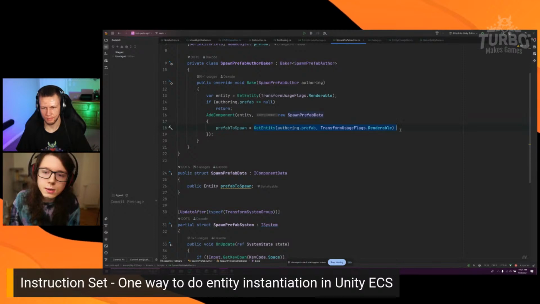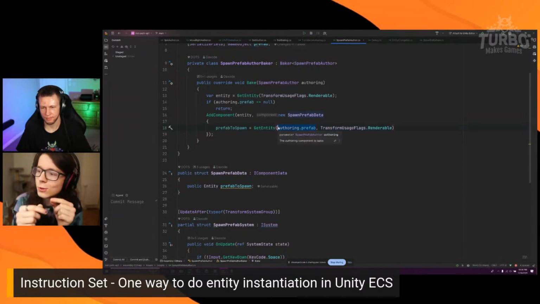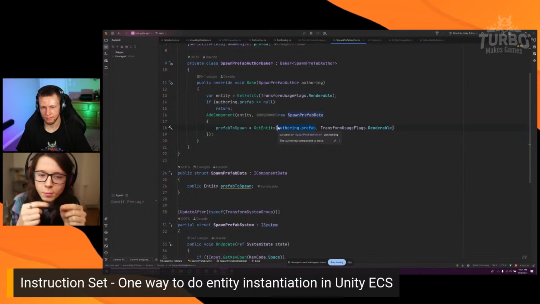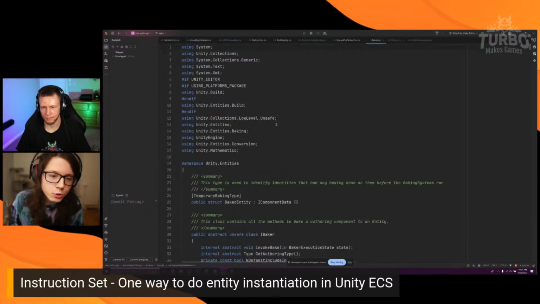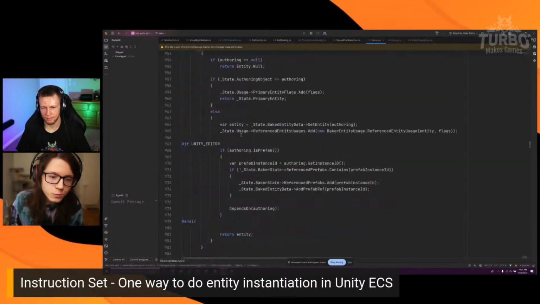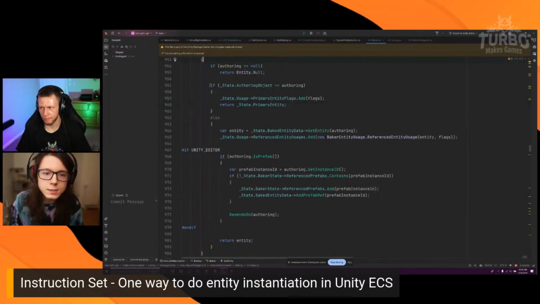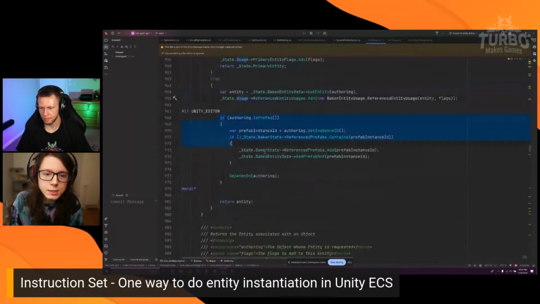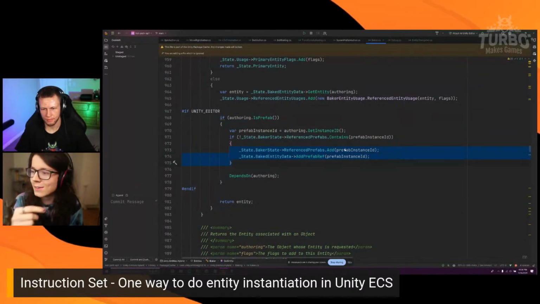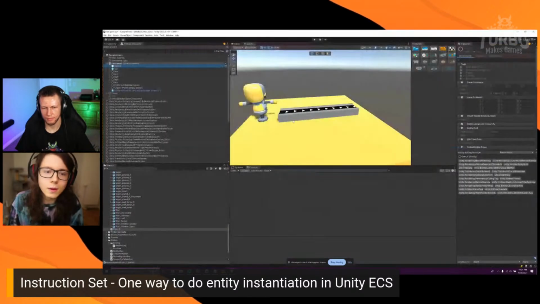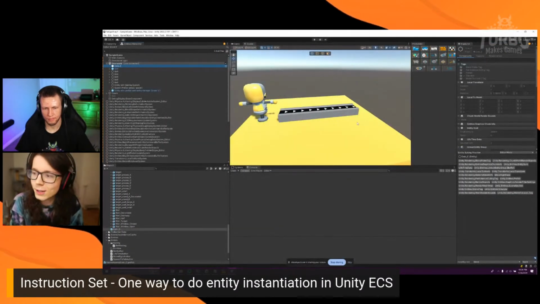And the reason for this is that when we do a get entity on an asset, it will put into our baking format that, hey, at some point you should start baking it. If we actually go into get entity and see what it does, hey, is this an authoring object? Hey, is this actually a prefab? If it is a prefab, we should add it to a baker state so that we should start turning that into an entity as well, and do all the baking process for that.